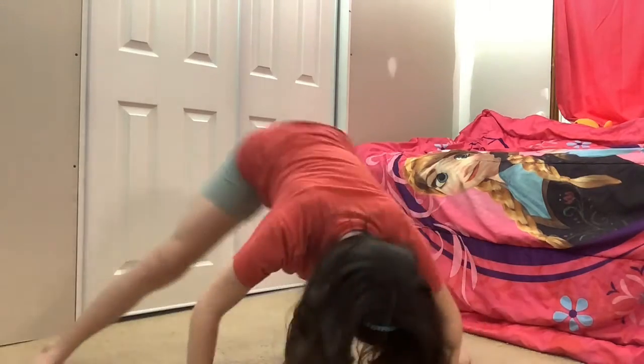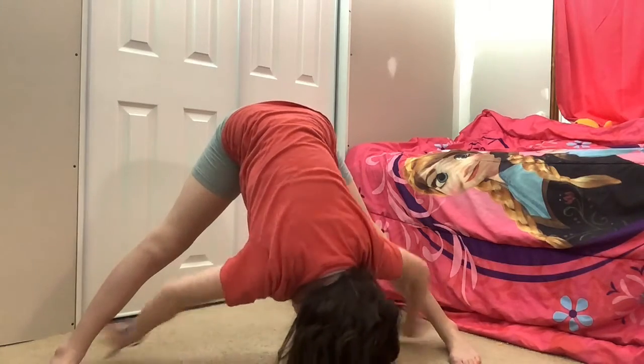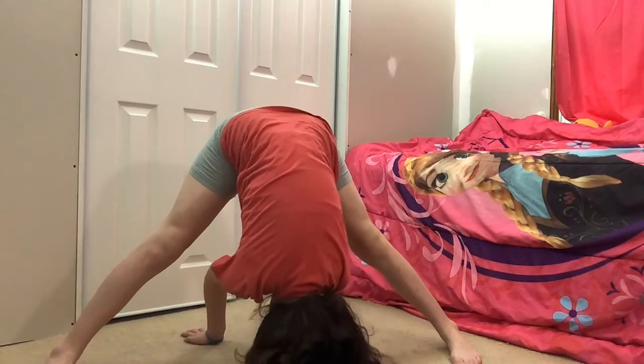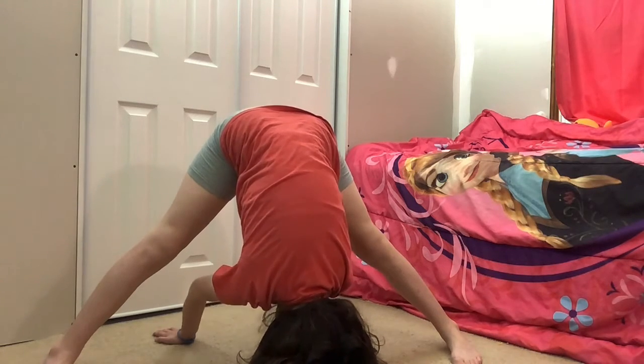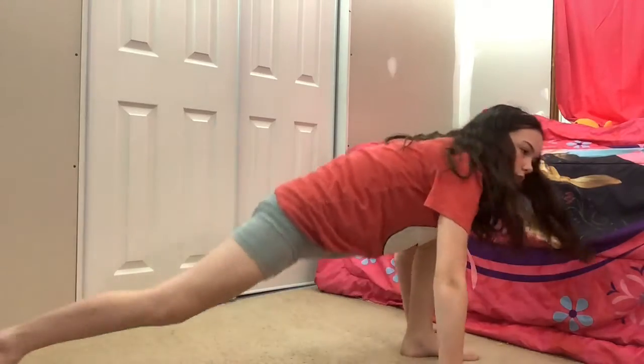You're doing amazing if you made it this far. Now we're going to straighten both of these legs up like this. We're going to put our hands through our legs and pull ourselves. You don't have to do this part if you don't want to. Alright, bring it back to your turned out. And bring it back to your lunge.